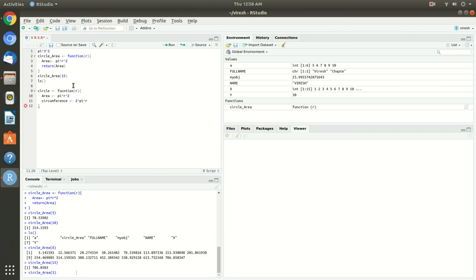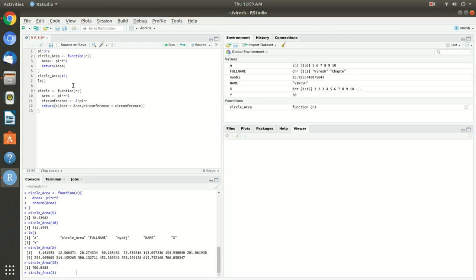So we got two values here. Now we are returning the output here. For that, what we are going to return is area, so we have to just write area, and circumference is equal to circumference.